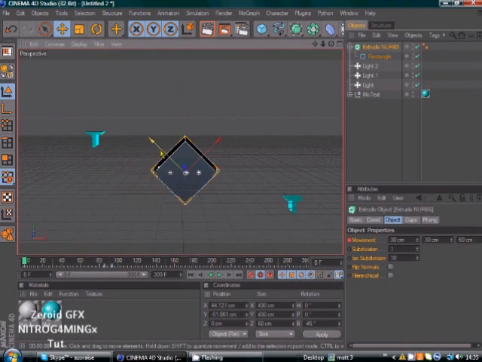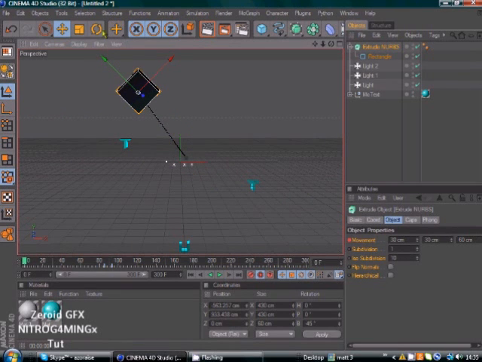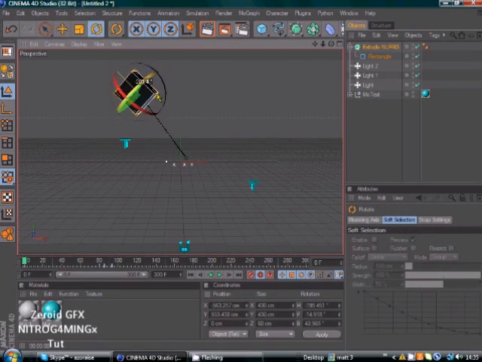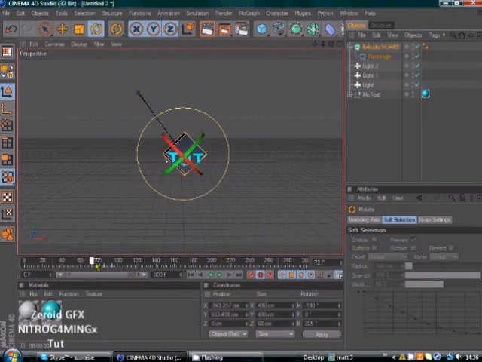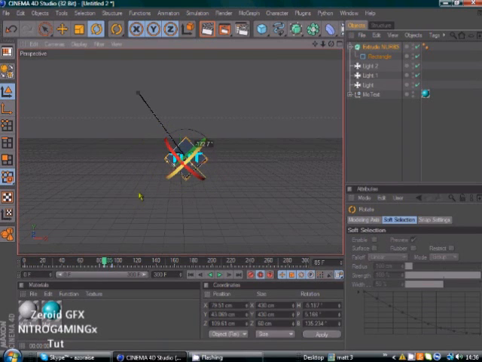Then at keyframe 1, you probably want this away here somewhere, and then you just want to spin it a few ways. 360, and then I'm going to go 180 on that bit, and 180 that way too. I go 360 that way too. There we go. And then you just want to hit keyframe as that comes in. Oh, no, it won't. You want to do that here. Okay, my bad.